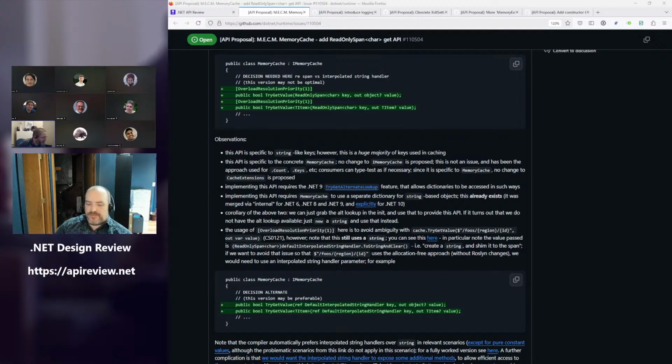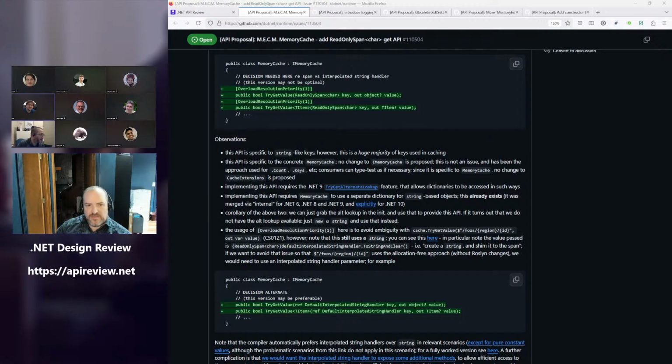especially from Stephen, I guess, who is probably going to be most familiar with this area. Even without that, I would have opted for the first one just because it's simpler, involves fewer moving parts, and is easier to reason about. And if you have a string or a span, you don't have to do anything special to use it. Whereas there's no implicit cast from a string or a span to an interpolated string handler, so you'd have to do the dollar quote dance.